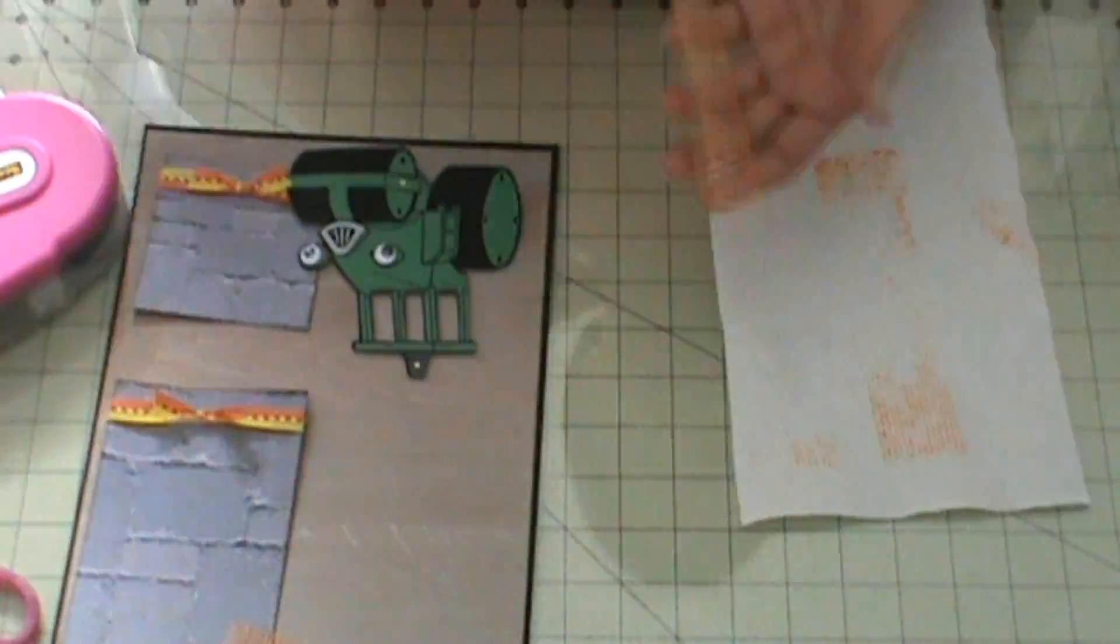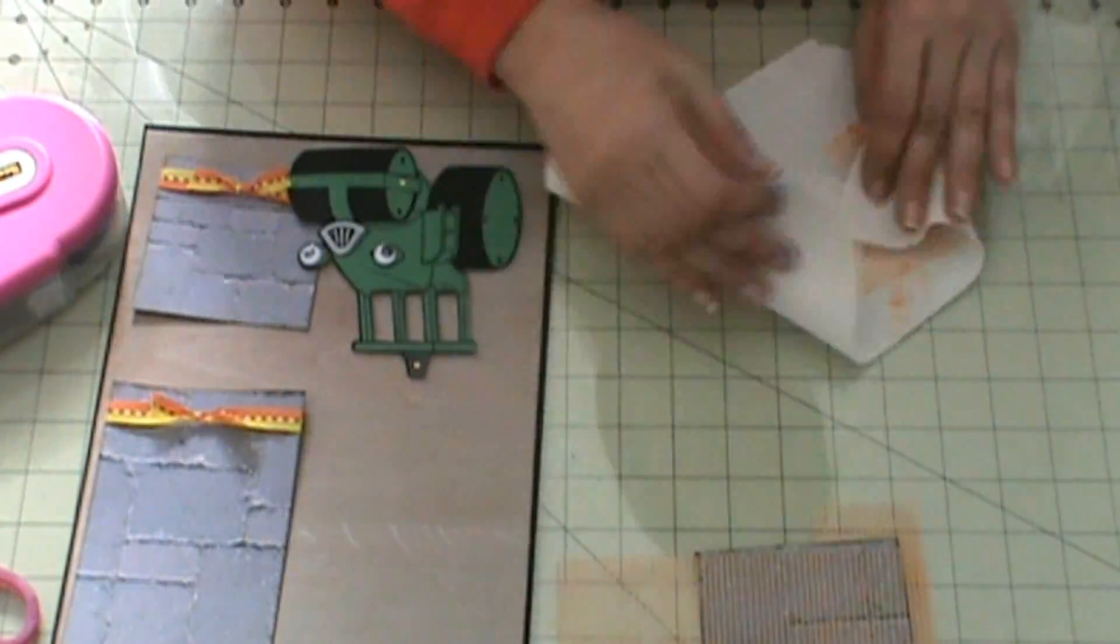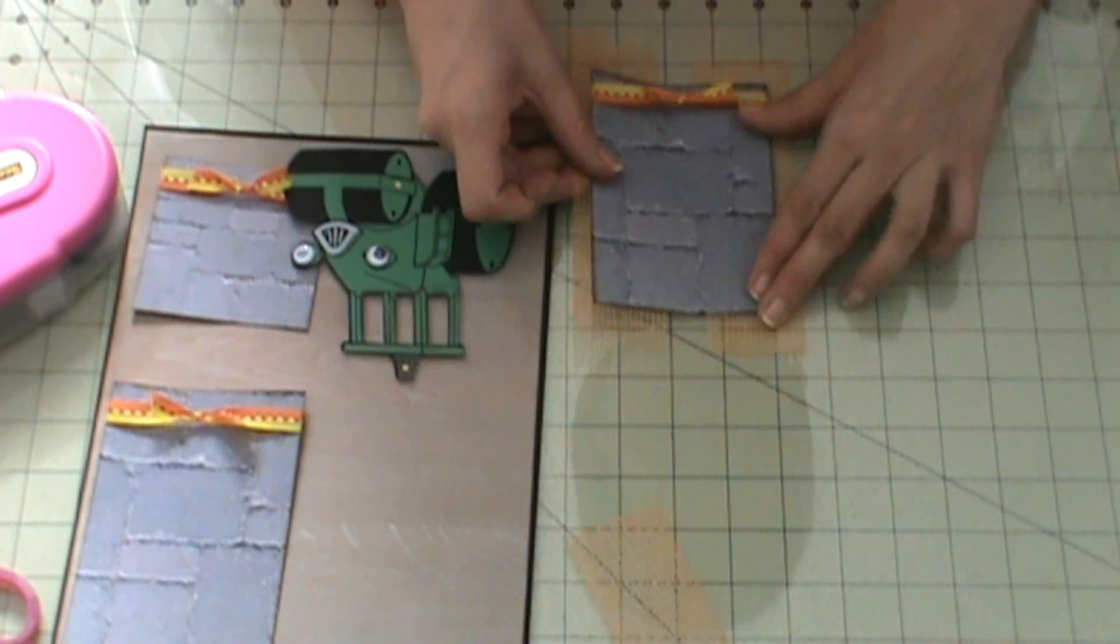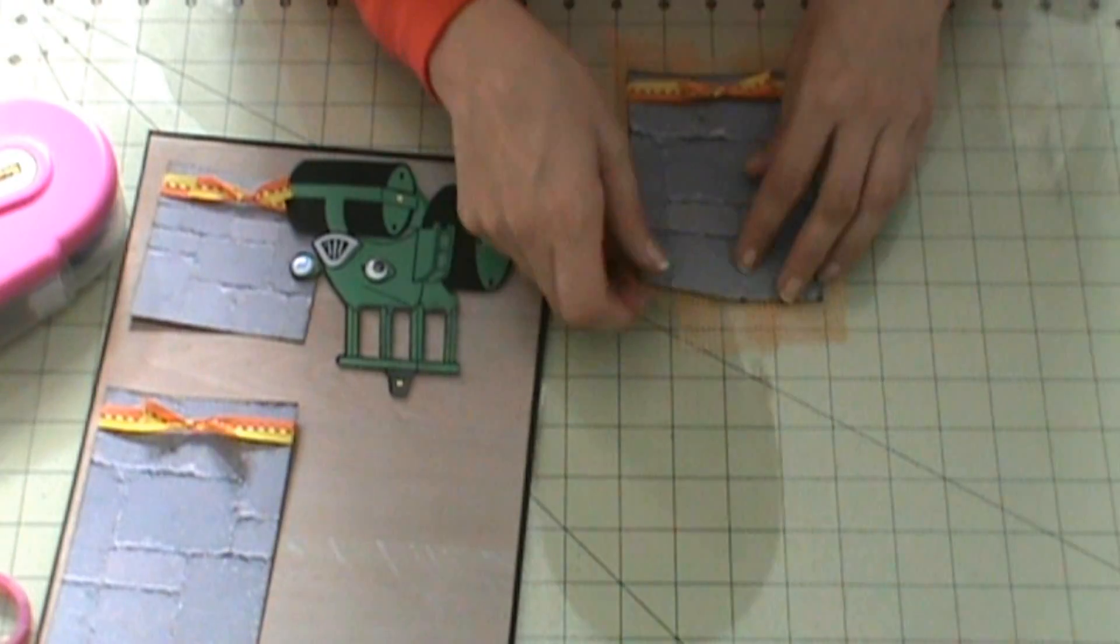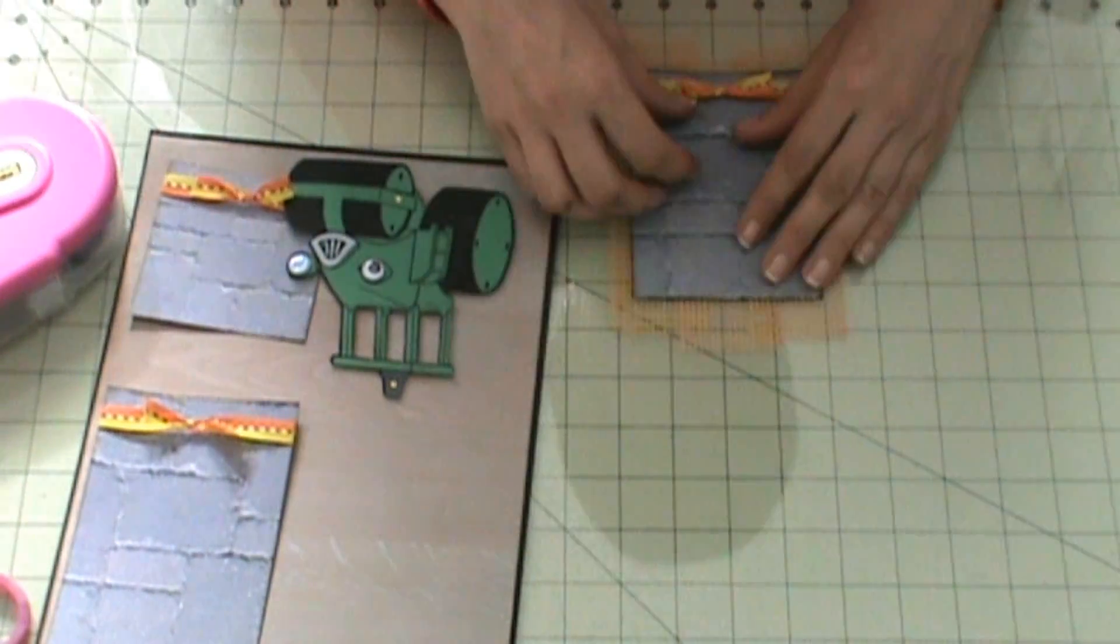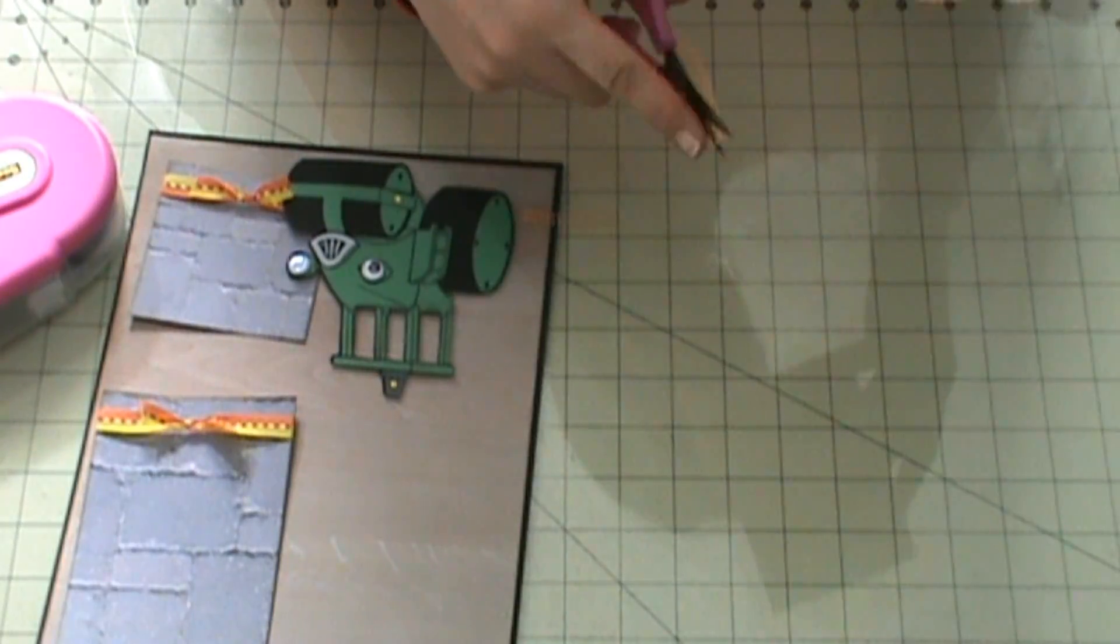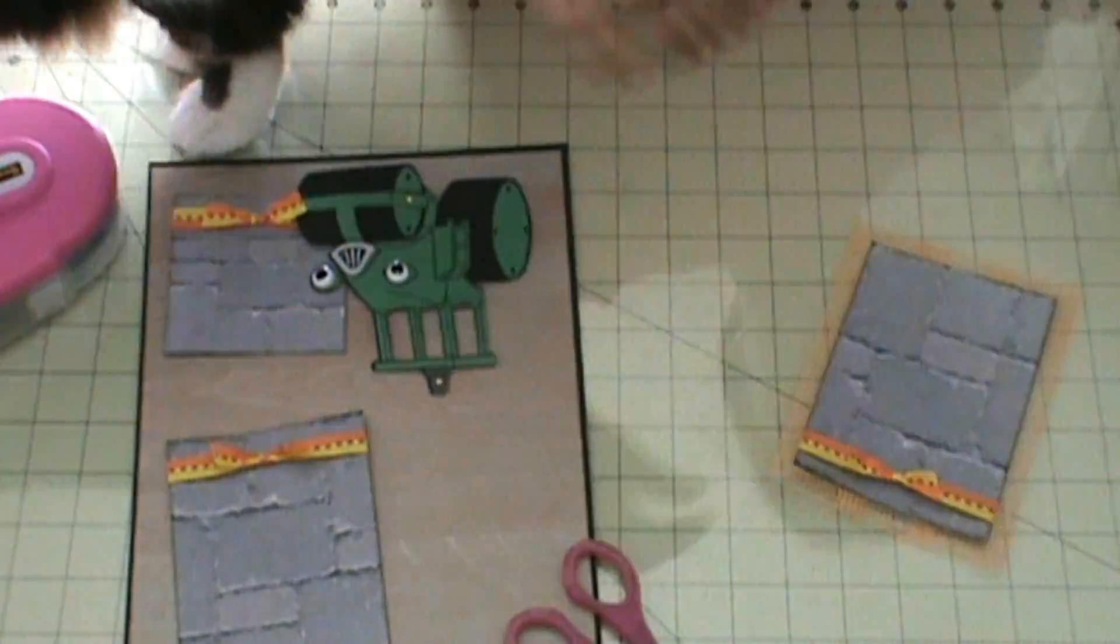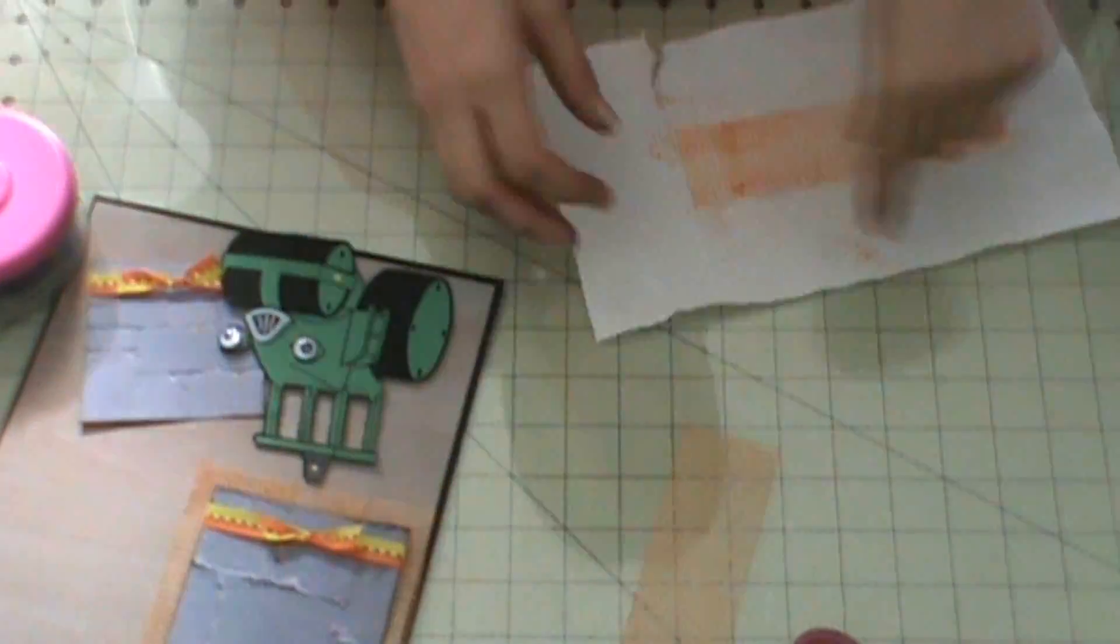But anyway, Bob the Builder and I don't know what he's called, but I don't watch Bob the Builder. They are done using a coloring page. My photo mats on the second page are three and three quarters by five and a quarter, and that smaller one is three and a half by three and a half. And there's Reese coming to visit.